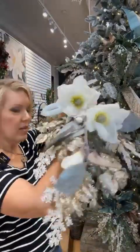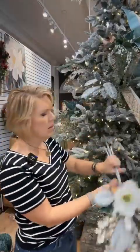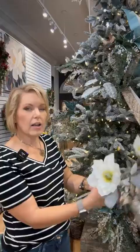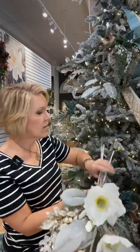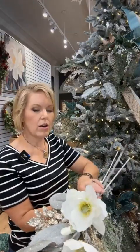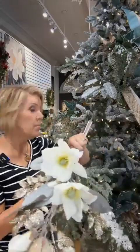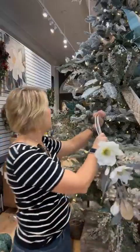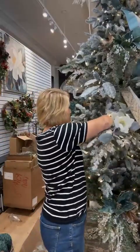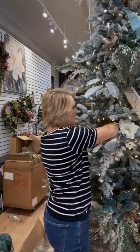So this bundle times 5 is going in my 7.5-foot tree. We actually don't wire these together. And as you can see in the store for retail, we have the tags on, explaining why the tags are still on these too. These stems are quite long. You would have the option at your house of cutting them shorter if you want to, but you can also just simply stack them and lay them in the tree. And if you have too much stem length, you can bend the back of the stems down and tuck them along the pole of the tree so that you haven't needed to cut anything shorter.